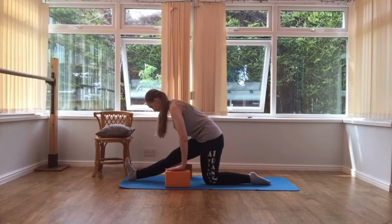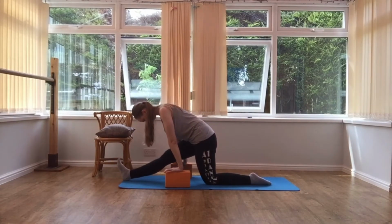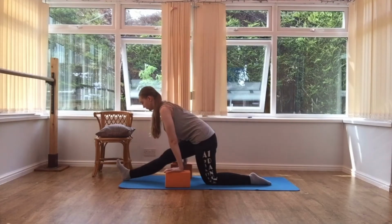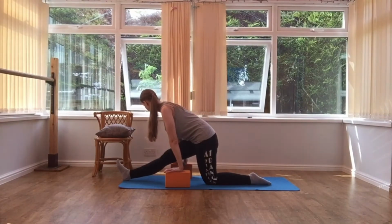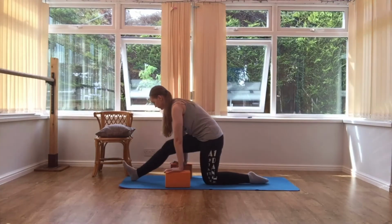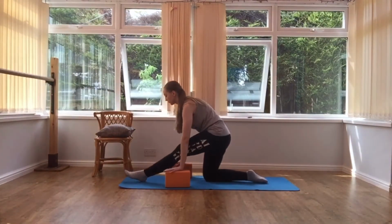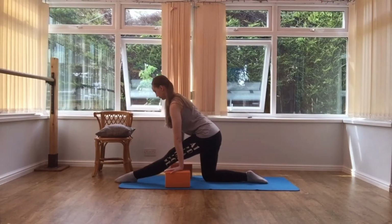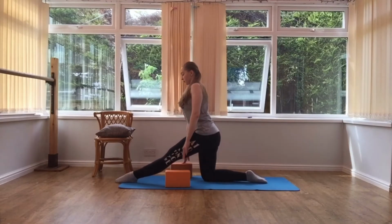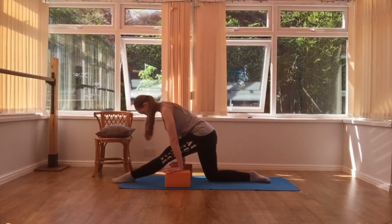You can pull your foot up, point up to the ceiling to get a slightly different stretch on this leg now. Cover to swap legs. Again, pointing that foot first, making sure our hips are square, back foot is relaxed.